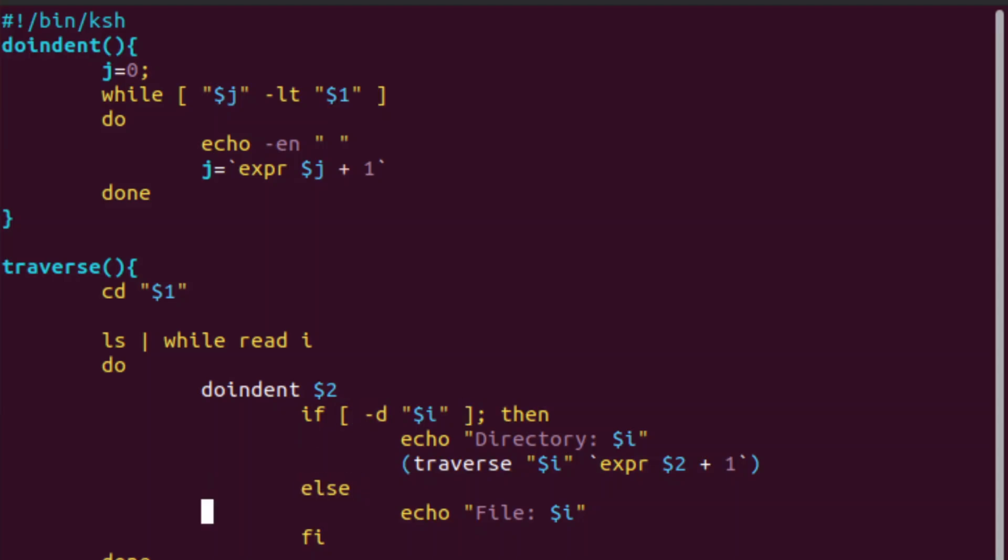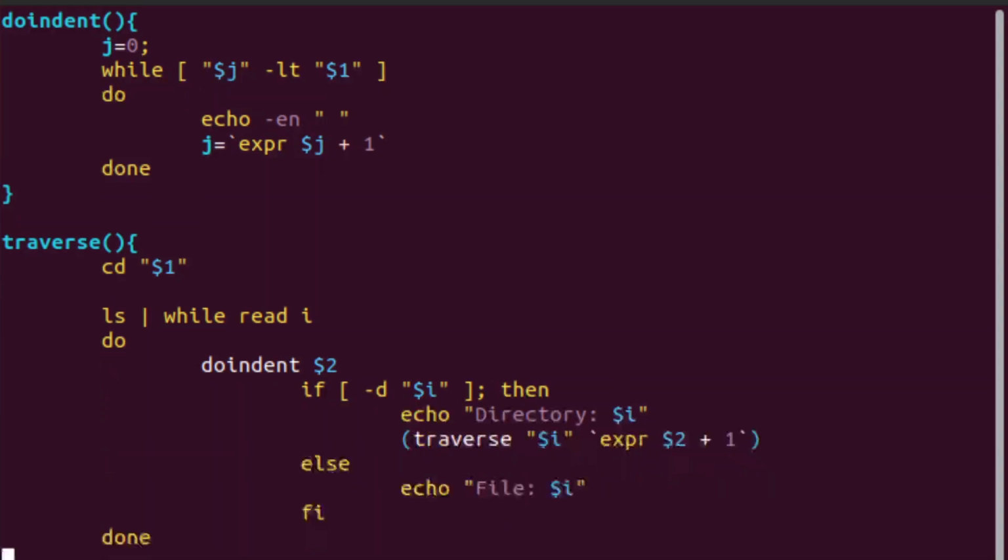Then you have the else part of it, and you indent. And you have whatever you want it to do if this part isn't true, else do this. And then you end it with fi. So it needs to be lined up here. And then I wanted to close my while loop, so I had to line that up with my while loop up here, right? And then I want to go ahead and close that function. And I have one more if-then statement I'm going to type in.